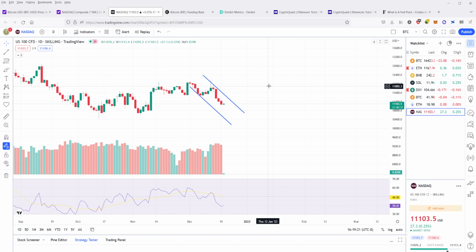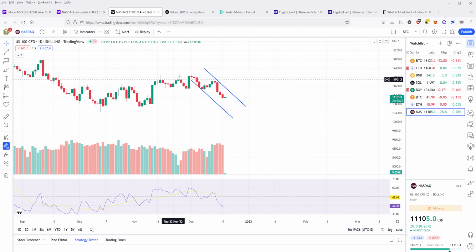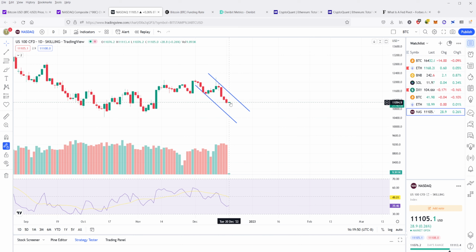And when they diverge, or when they don't move together, then I think that's more odd than not. And when that does happen, I definitely want to let you guys know, and specifically my thoughts on the matter. But generally speaking, when the NASDAQ goes down, I also expect Bitcoin to go down as well. And this was a day in which the NASDAQ went down and Bitcoin went down. What I have here is this downwards channel of the NASDAQ, and the reason why Bitcoin has been put under pressure, because it does tend to follow that quite a bit.